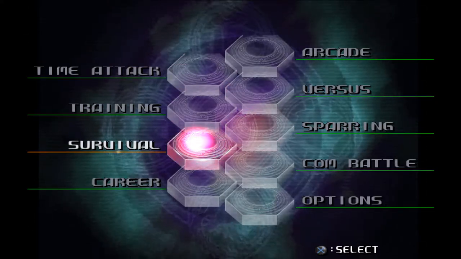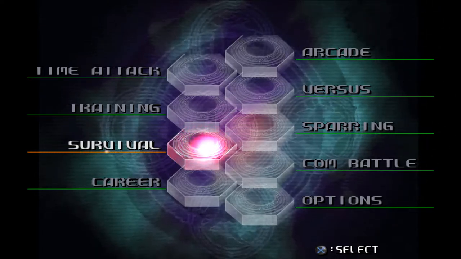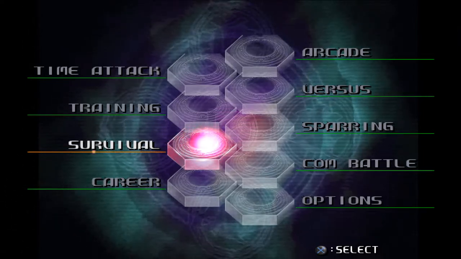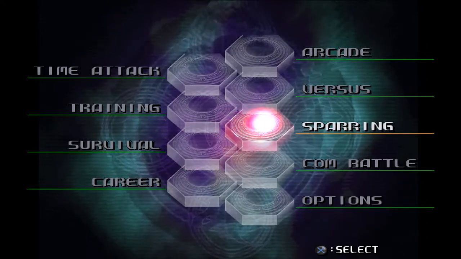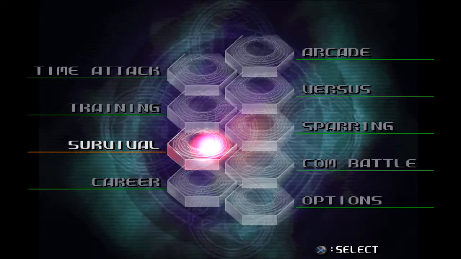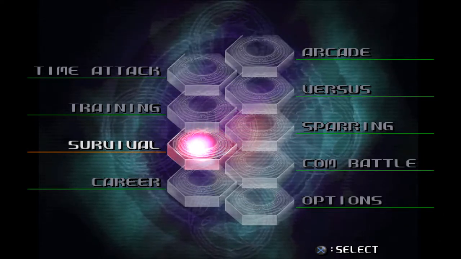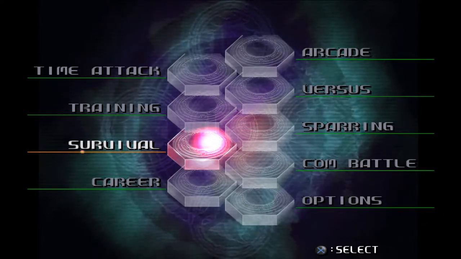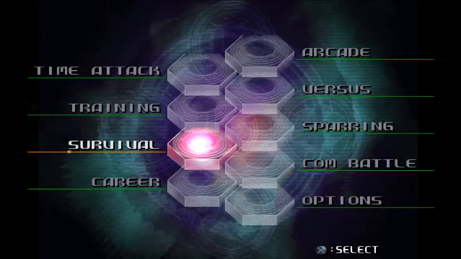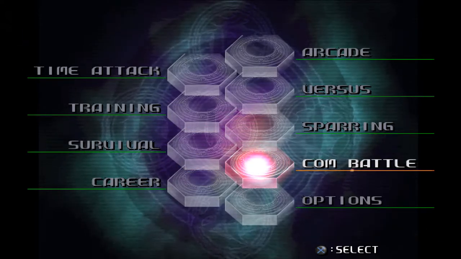Survival, that's the mode where you play as a character and fight battles until you lose. You will not regain any health per battle and you fight until you are defeated and see how much you can do. Pretty much you gain points for every victory and you fight until you have lost. You have a set number of health, and whenever it's depleted, you lose. You won't restore your health when a new battle starts, and it's a mode where you try to survive as long as possible. Combat is com versus com.